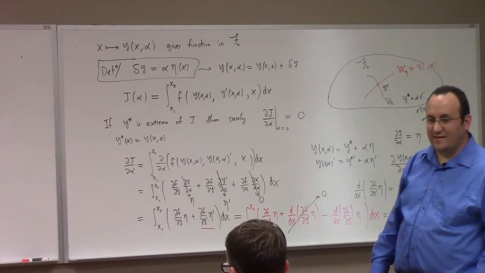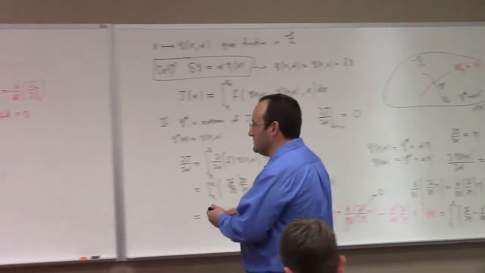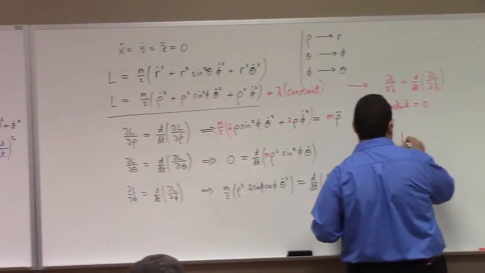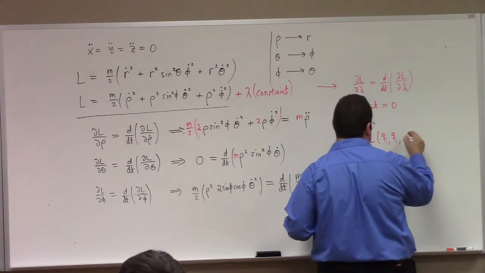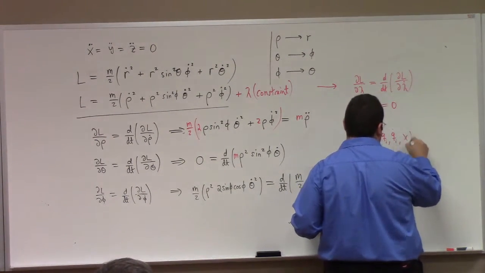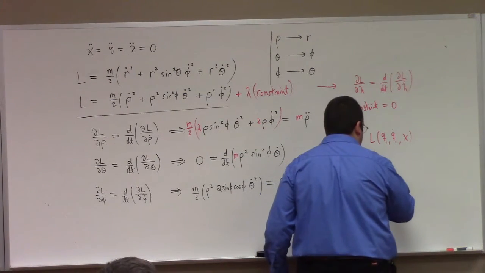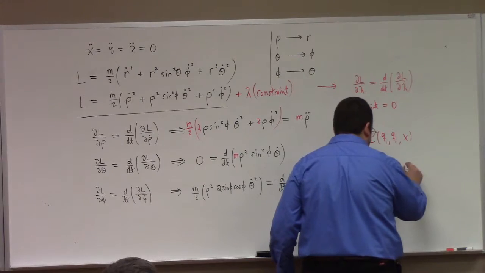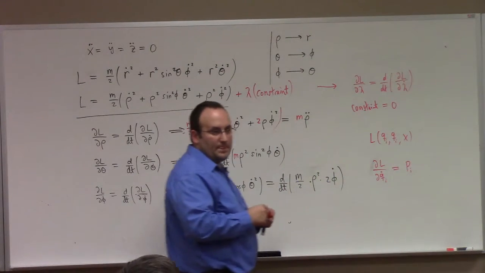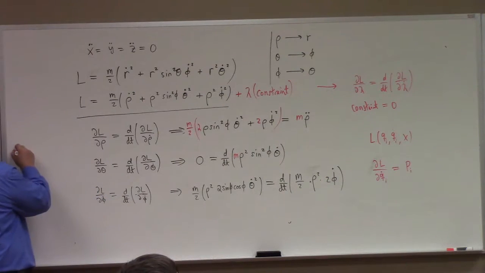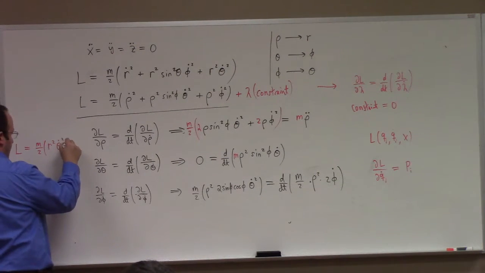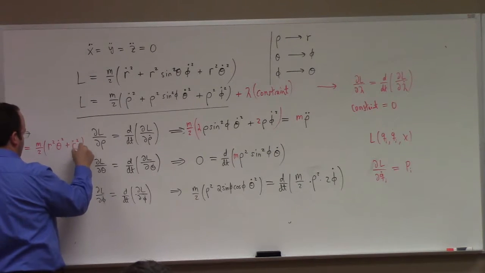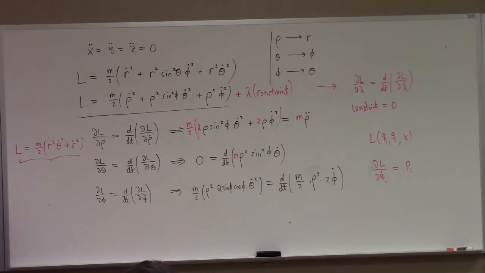Oh, before I forget, one other thing, guys. Generically speaking, if you have L, which is a function of Qi and Qi dot and t, I suppose, the interesting thing is partial L, partial Qi dot is the ith momentum. A great example of this is in the plane, we'd have m over 2 times r squared theta dot squared plus r dot squared. This would be the free particle Lagrangian in polar coordinates.